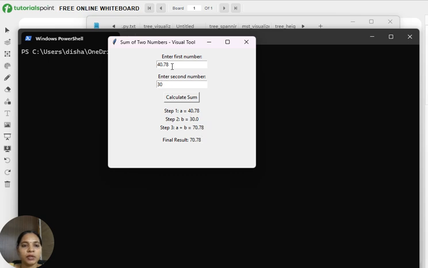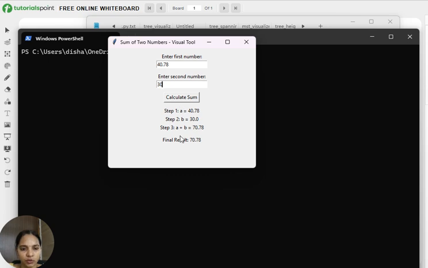Because the first number is a float and the second number is an integer, the integer is converted into a float internally before performing the operation so both are the same type. So 40.78 and 30.0 are added, and you get the final result 70.78. In such a way, we can understand how it is performed.